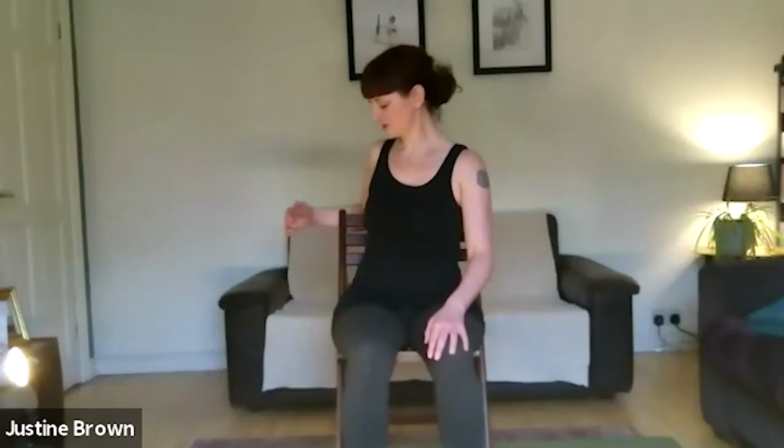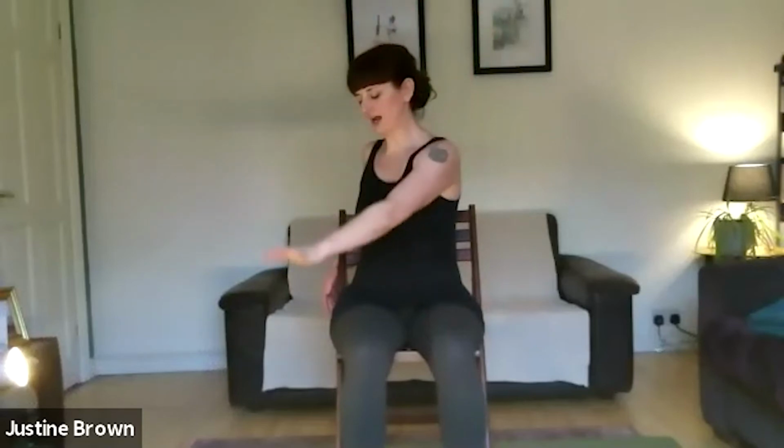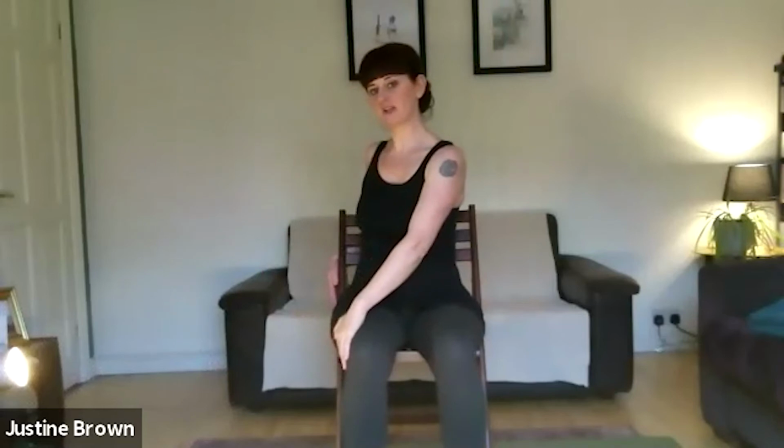So just taking your arm behind the chair if it has a back to it, or you can just hold on to the back of the chair or the side of the sofa. And then we're going to inhale, lifting that right arm up towards the ceiling, and then bringing your hand to the outer edge of that left knee.